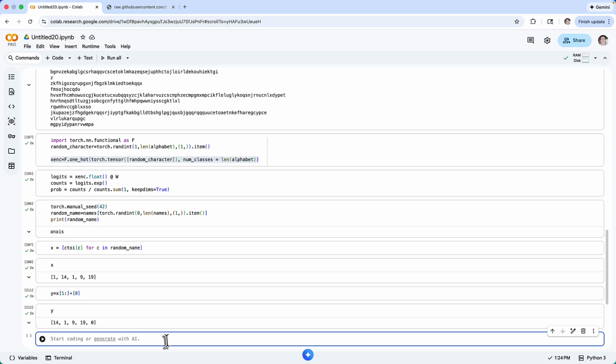So if we want to have a good model, then the likelihood that 14 follows 1, 1 follows 14, 9 follows 1, and 19 follows 9, and 0 follows 19 should be maximized.